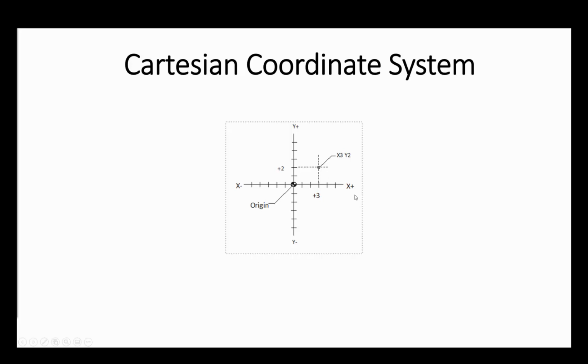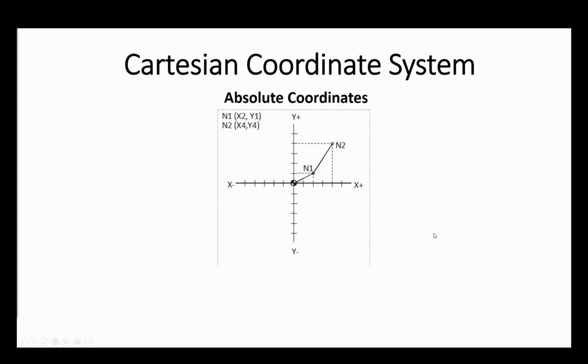Cartesian coordinates may be written in 2 different ways. One uses the X label, sign, and value. For example, X3, Y2. The other writes coordinates as an ordered pair. Numbers are written in a specific order, X and then Y, separated by a comma. For example, 3, 2. If the point is defined in 3D, the coordinate of the Z value should follow the Y value.